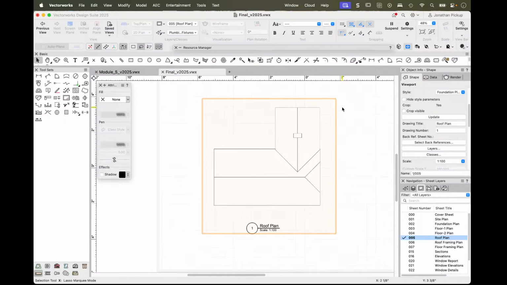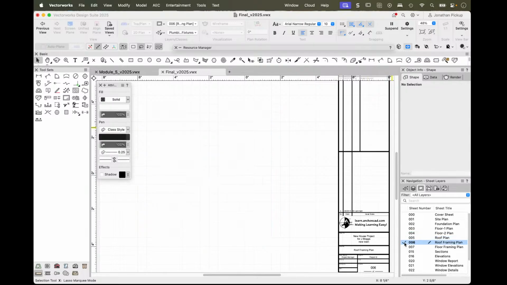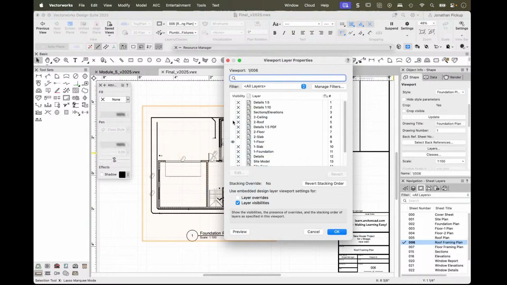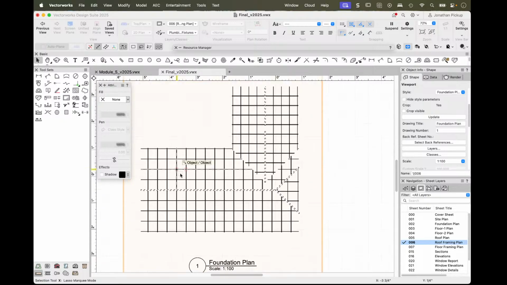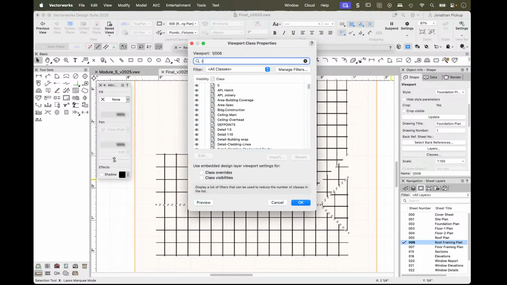So I've got my roof plan. So it says roof plan here. What's next? So I've got a roof framing plan. Now this time, let's do my paste in place again. Let's go back to layers, and it's to roof that we want to see, not floor. And there I've got my framing members. So now you can see all my framing members now and my beams. I'm going to turn on the class for roof main. I think it's hiding.